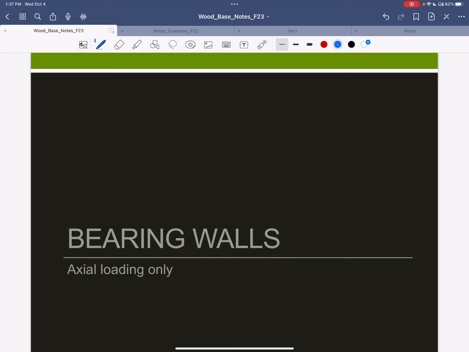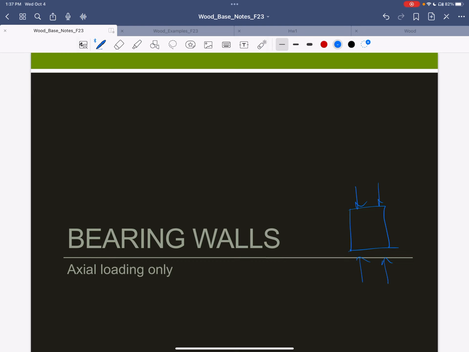All right, so this is a fairly short one, and then we'll just jump into an example. But bearing walls are similar to a column. I can bear directly on a wall. And so I'm just looking, these are not shear walls, which have the lateral piece. I'm looking at walls that just have axial. Or you could put one arrow here, whatever you want.